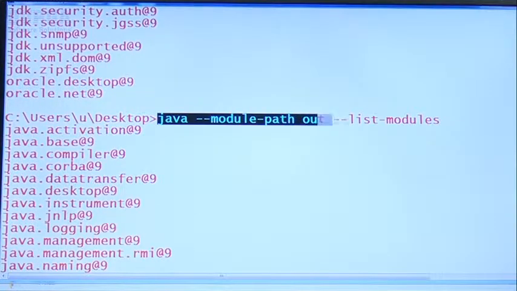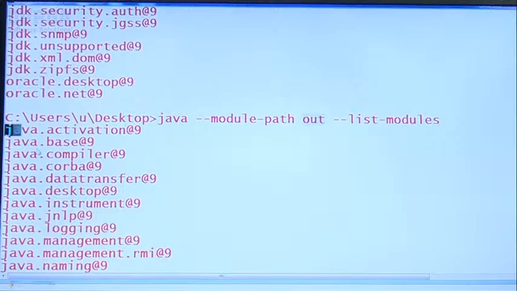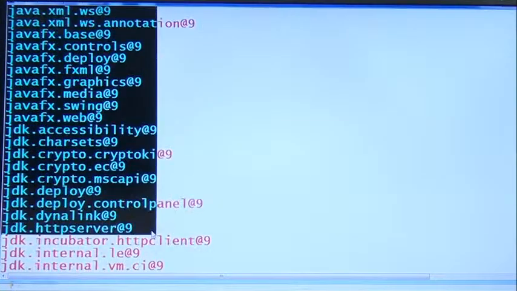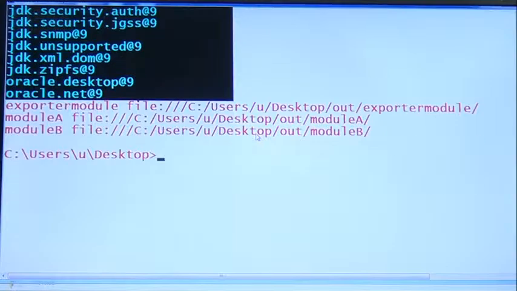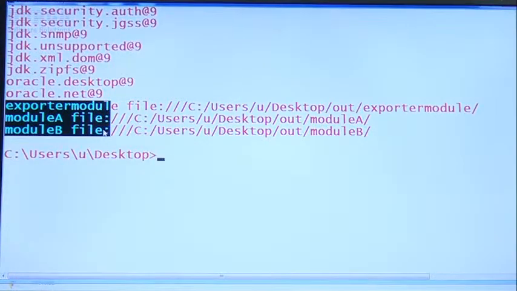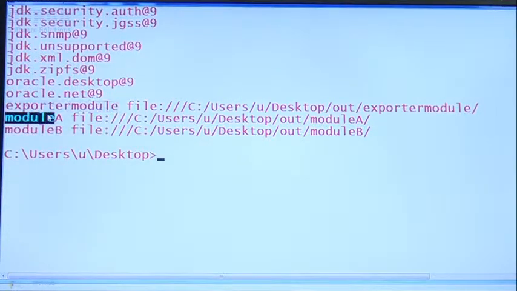Observe that I added out also. All predefined modules by default we are going to get. In addition to that, there are three more modules: ExporterModule, ModuleA, ModuleB.